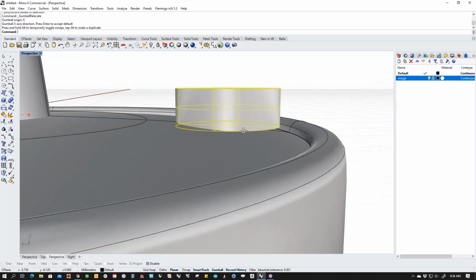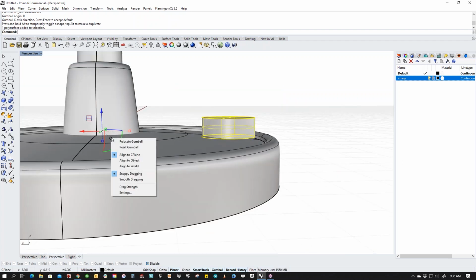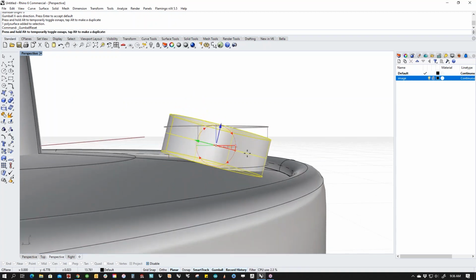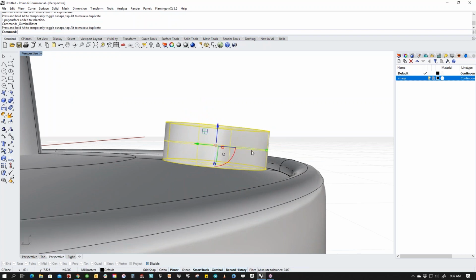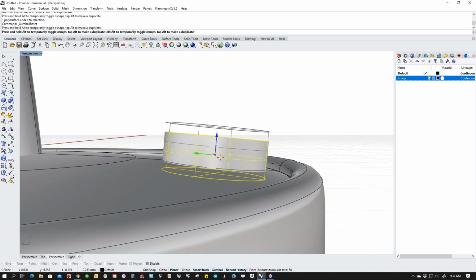And then I have to decide, do I want this button to be straight up and down, or do I want it to have, and I'm going to reset my gumball now, boop. Or do I want it to kind of follow the shape of the front of that thing? Probably want it angled just a little bit. That's kind of cool. I'm going to poke it down into the thing.